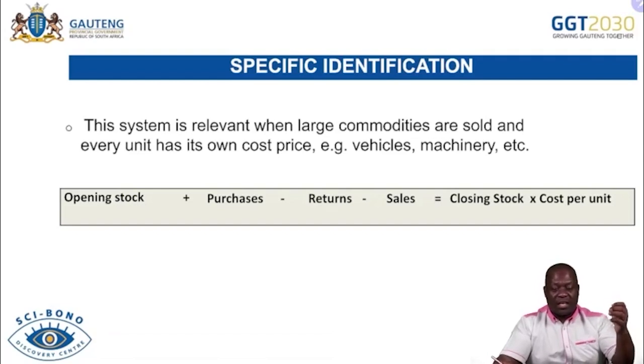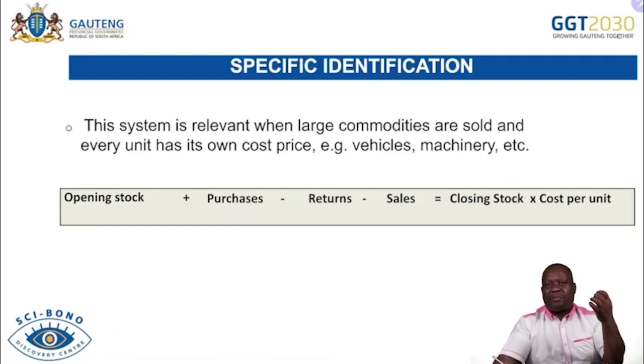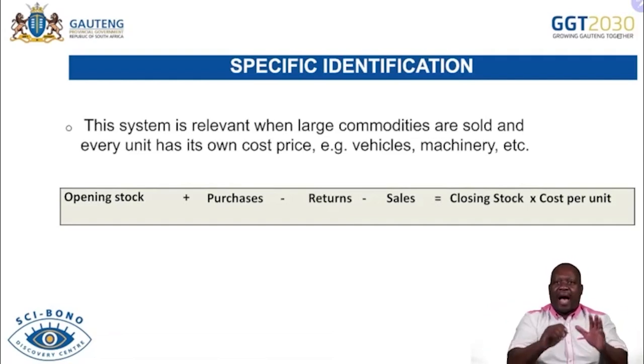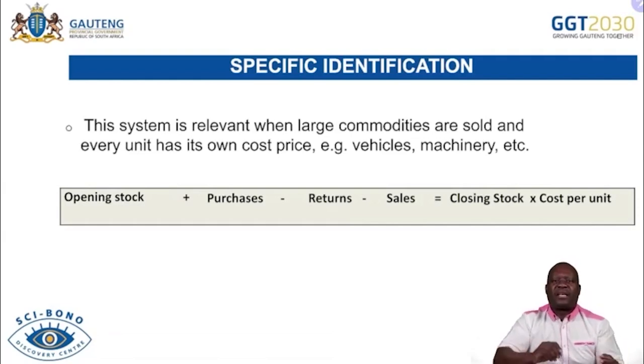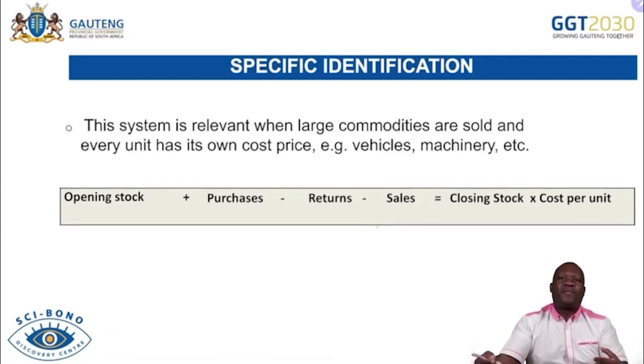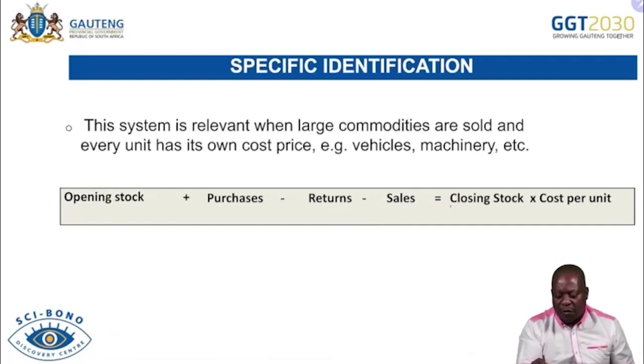So if we have got 10 items, we add purchases. They now plus 100, so it's 10 plus 100, 110. These are available. But what are we doing with those ones? Remember, some of them have been sold, so we are going to say minus sales. Some of them we might return back to the supplier, so we are going to say minus returns. And then whatever we have remaining, we call these the closing stock units.